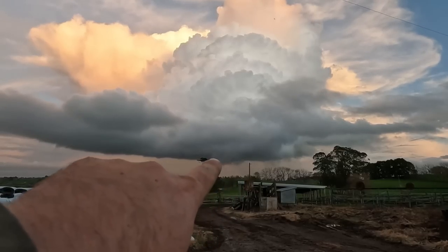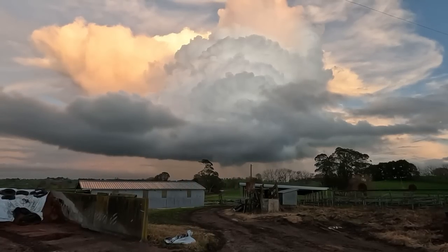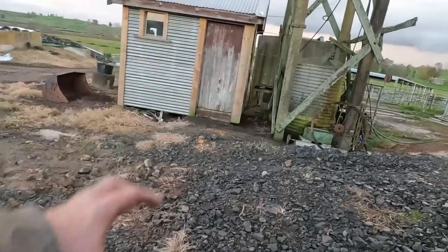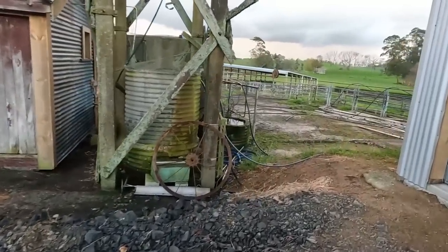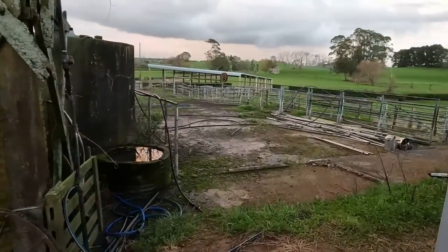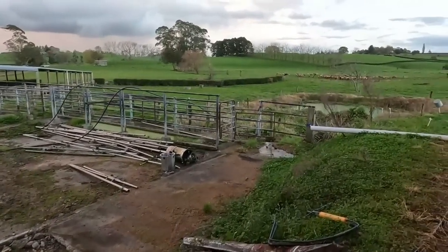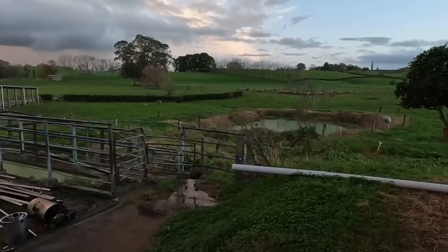Just see that little cloud at the bottom just moving so much. Unusual. Oh, it looks so good now that all that scrap metal's gone. It's just those couple of bits of stainless here which will take over at some point, and a little bit of copper. But it's hard case, all those cows, I've just moved them.